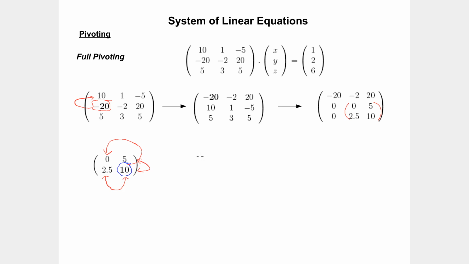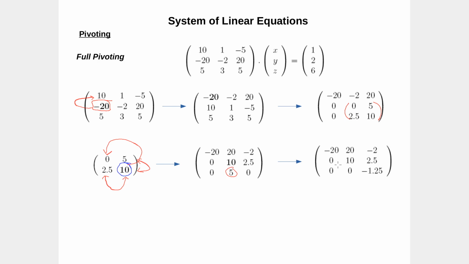Okay, so then this column swapping will bring it here. That's what I did. You can check it. And this number comes up. And now I have to make this element 0. Now it is allowed because this is a bigger element. So I make it 0 and I get an upper triangular matrix.